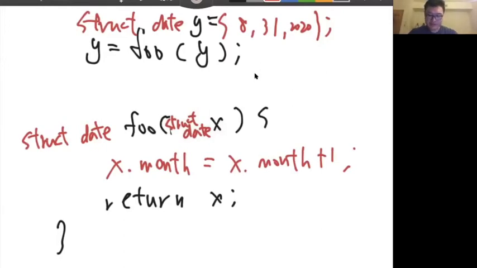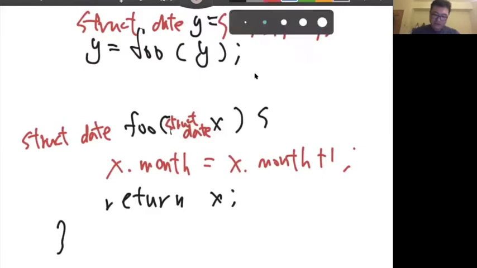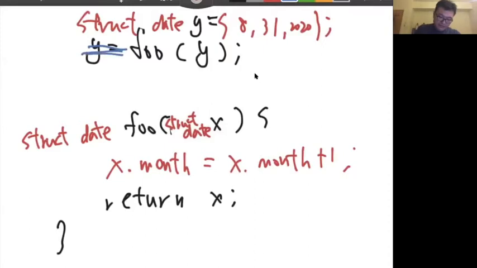Okay, so here's a question for you. Do you remember, in Java, if we don't return it, if we don't say this, after you call foo, what's the result here? What's the y here? The y here should of course be 3, 31, 2020, because we didn't update it. And because you changed x.month here, it doesn't matter whether you return or not.